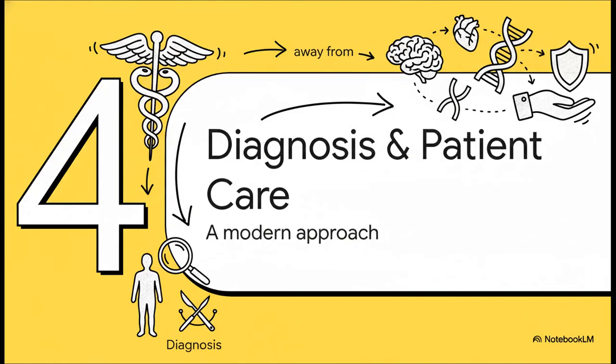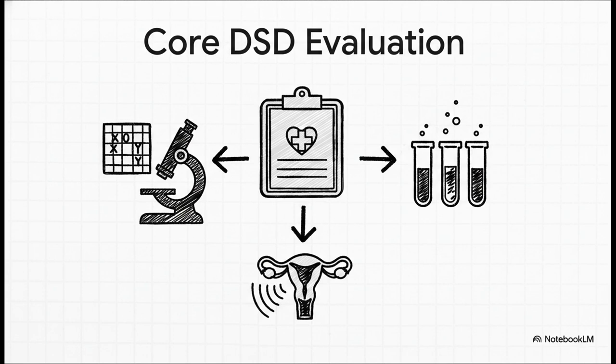And all of this brings us to our final section, how the medical field actually approaches diagnosis, and, most importantly, patient care today. It has really moved away from a purely surgical model to a modern, multidisciplinary one that's way more holistic. So when a DSD is suspected, the evaluation is incredibly thorough and systematic. It involves looking at the chromosomes with karyotyping, measuring all the hormone levels with assays, and using non-invasive tools like a pelvic ultrasound to literally see the internal structures. It's all about getting a complete picture to work from.